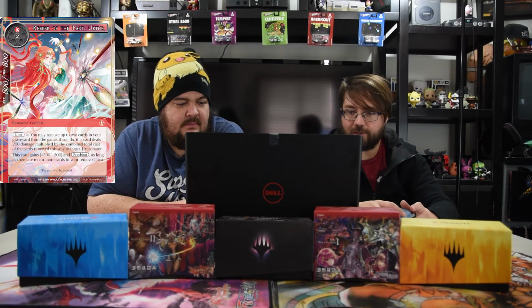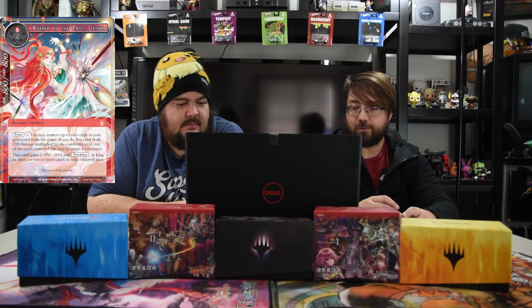Alright, like this one. Keeper of the Past, Earther. 1 red and 2, 8/8. Enter: you may remove up to 2 cards. This deals 200 damage multiplied by the combined total cost to J Resonator. This card gains +300/+300 in precision as long as there are 10 or more. So, like I said, it's a build-around deck to be able to do this.